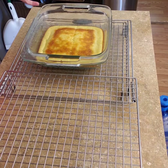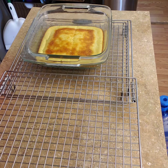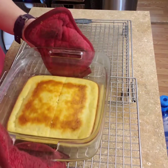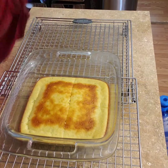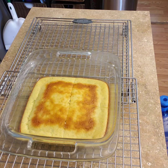All right, guys, it has cooked for 30 minutes, and I just took it out of the oven. It's been sitting here for just a couple minutes while I cleaned up from making the egg salad, my deviled egg salad stuff. But so you can see it here, it's nice and golden on the top and golden around the edges. Don't mind my dirty pot holders.